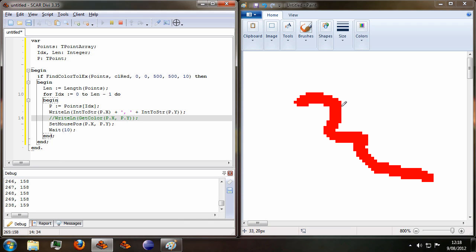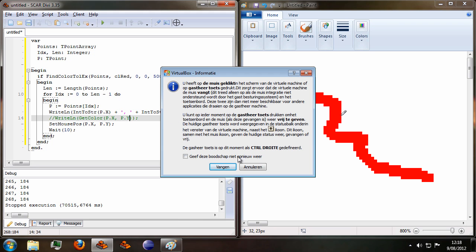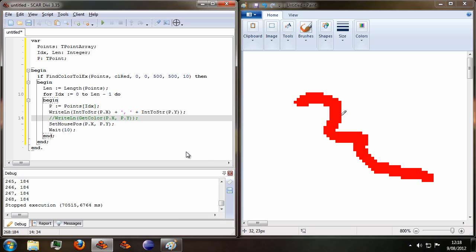So if you just need the first result, of course, you should use the regular functions rather than the X functions. Okay, so I'm just going to put a stop to this. That should be about enough to demonstrate it. So that's basically the four most basic functions for finding a color.